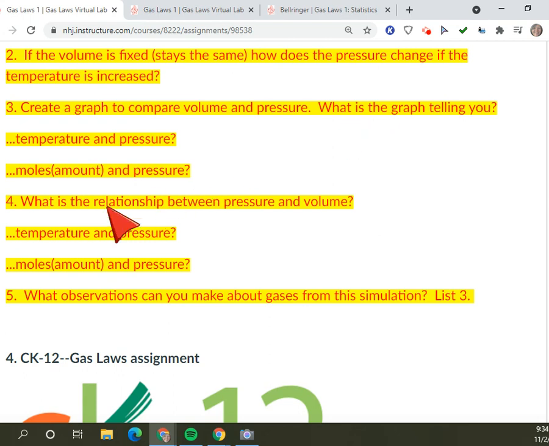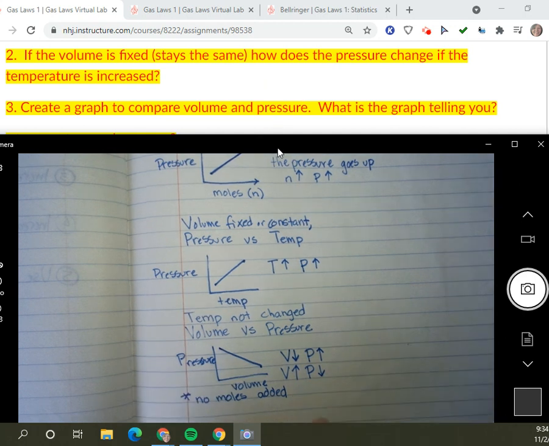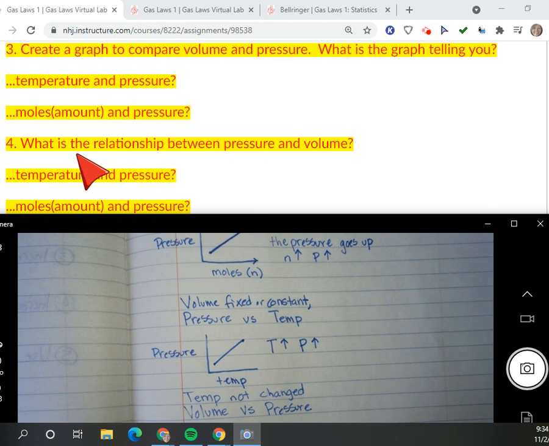Graphs tell us relationships. So what is the relationship between pressure and volume? If we go back to our graphs, pressure and volume, here is our relationship. Exactly what the graph told us is our relationship. So we're really practicing kind of answering graph questions with that one. It's the same answers. You just write them 2 times. You could if you wanted to, I guess. The difference would be if you were writing it, you would say the relationship between would be.